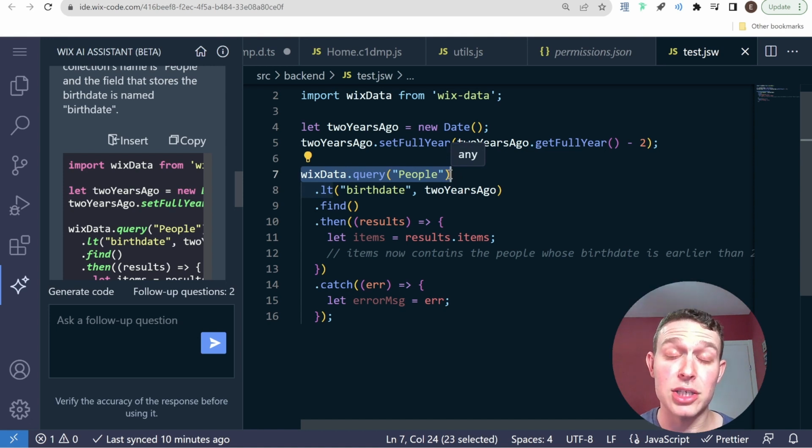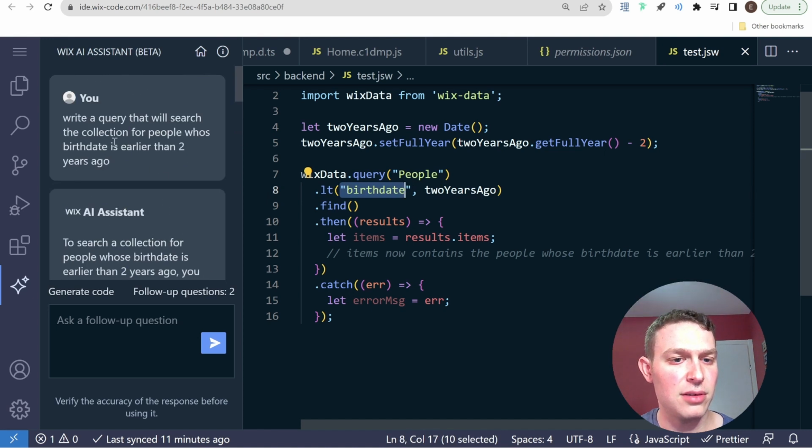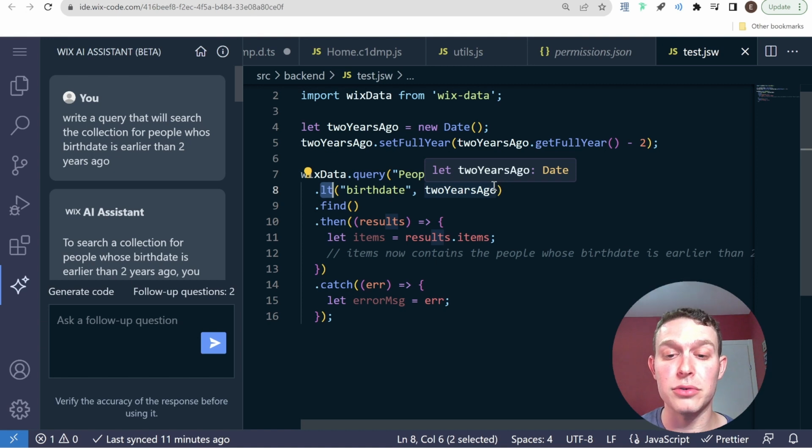So I didn't, collection, sorry, I didn't tell it the name of the collection, so it just assumed that it's called people. And it assumed that my field is called birth date, which I might have said to it. Let's see. People whose birth date. Okay, so it assumed that the field is birth date, and then it's using the less than condition or filter in order to only get results where the birth date is less than 2 years ago, i.e. earlier than 2 years ago.